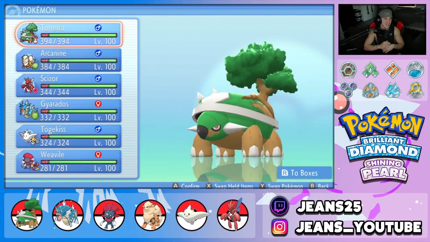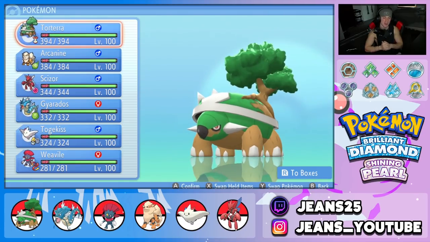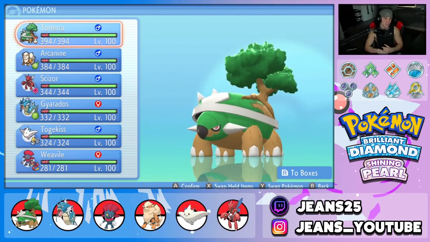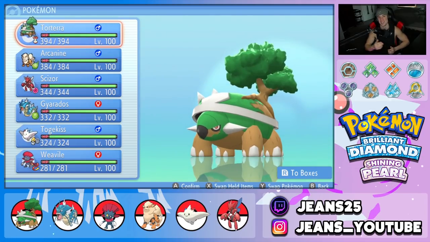We're back yet again, bringing you guys some more competitive VGC double battles for Pokemon Brilliant Diamond and Shining Pearl. In today's video, we got ourselves a cool team to showcase. Today, we are rocking out with the Gen 4 starter Torterra alongside Life Orb Scizor, and we got Super Luck Togekiss. You guys already know the deal.